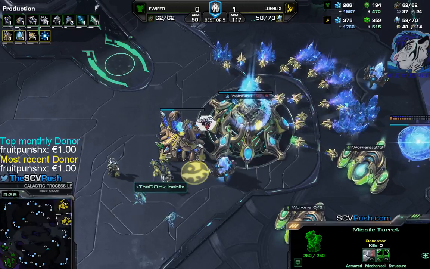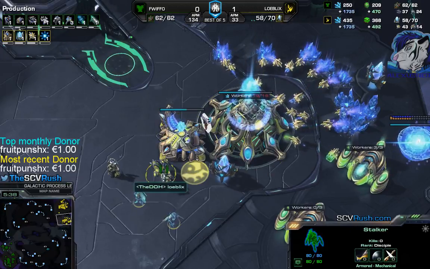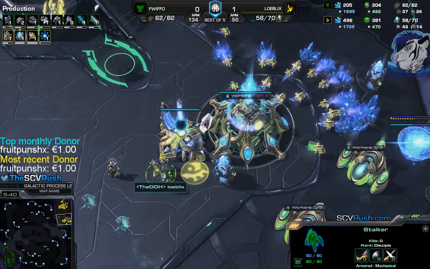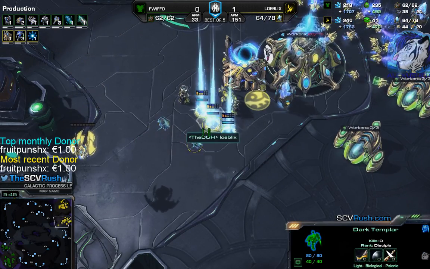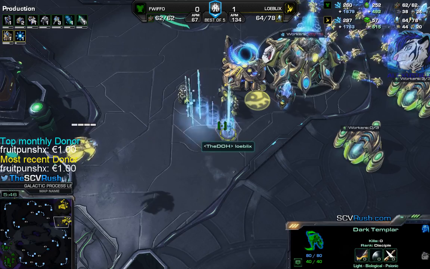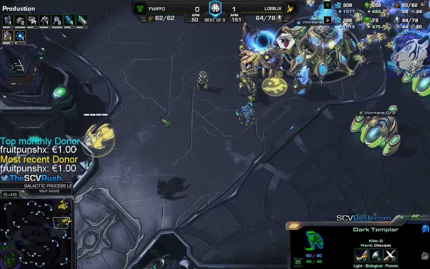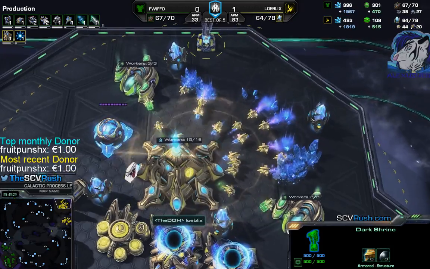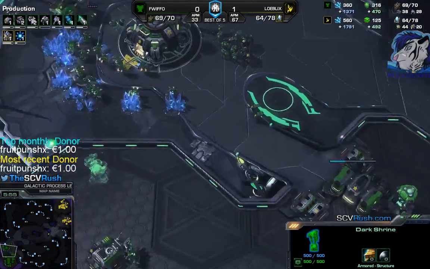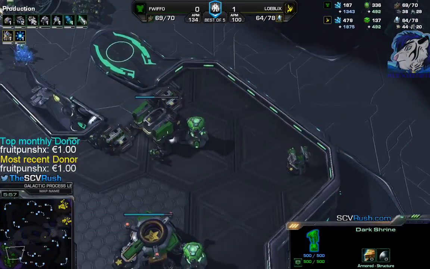Blink for Löblich's as the follow-up. And that's quite typical. Normally, at least in Heart of the Swarm, you had Blink into DTs if it was two base. And in Legacy of the Void, if you got the Twilight Council, definitely use it. The scan revealing the DT shrine, and now FIFO should feel really safe.